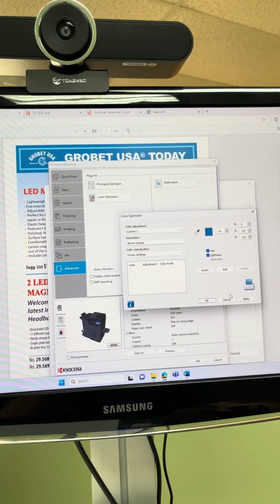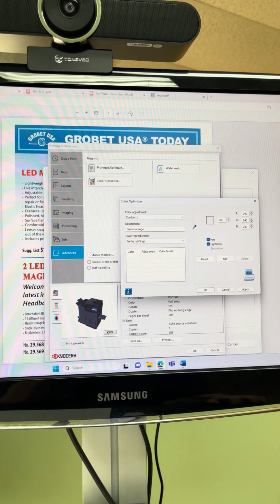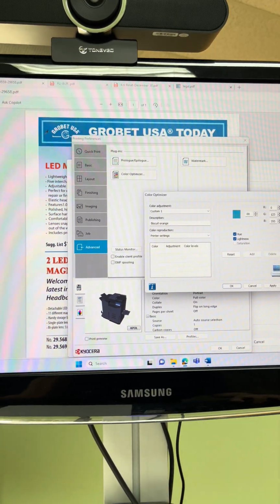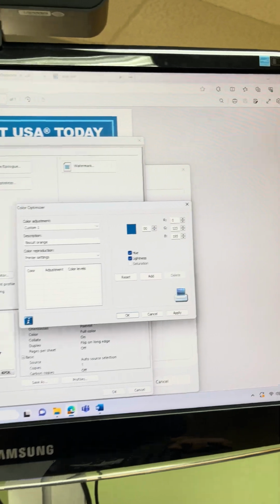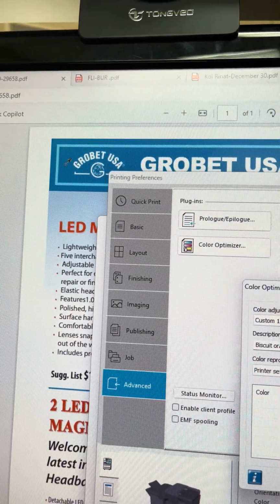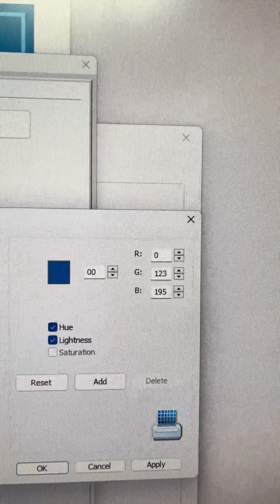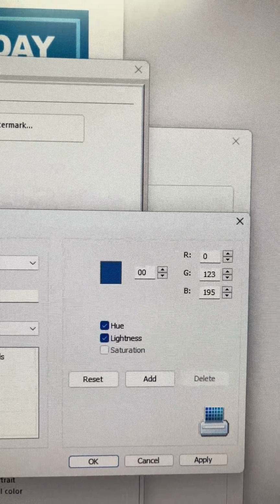So I wanted to show you this real quick. This is the tool that I talked about with the Fiery. But right in the driver, you'll see this little dropper. And when I move this dropper around, right here, I have it in your blue, right? I'm moving it around just this blue. And you'll see that is the code that it's gathering, right?